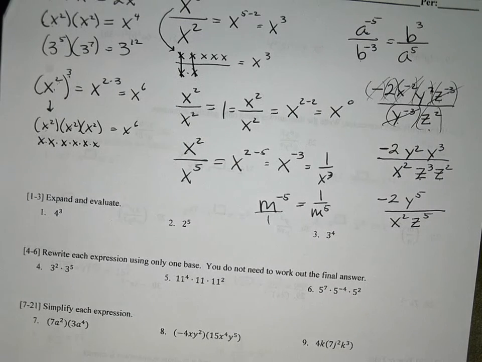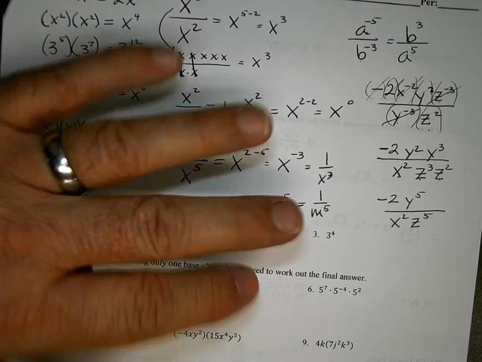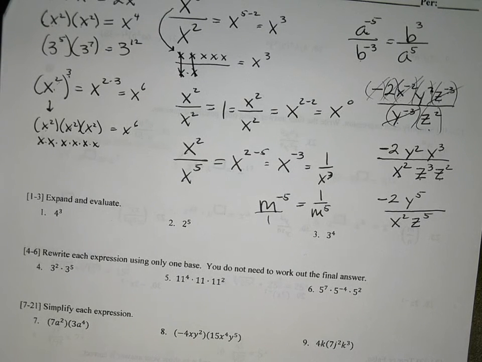Okay, how many got that right? Good, good. Most of it. All right, if you didn't get it right, do you understand where you went wrong? Okay, that's key. It's great that you got it right. But if you didn't get it right, can you at least find your mistake and maybe not make it the next time?